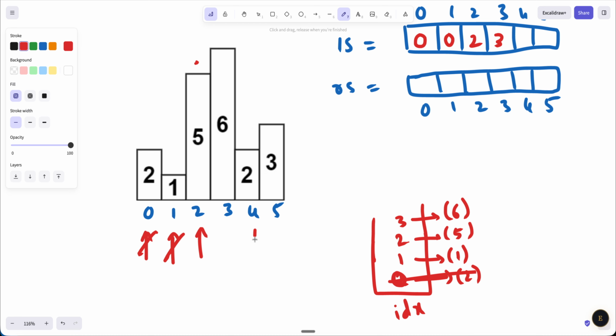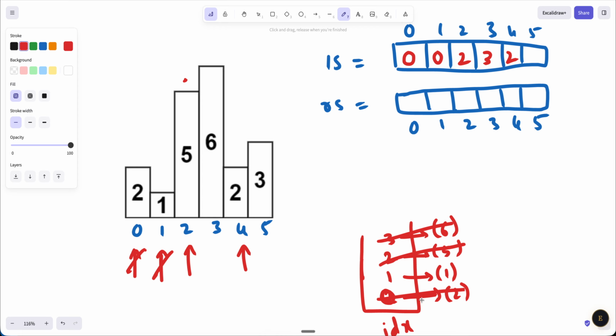Now I get to this particular index 4, which is smaller than 6 and 5. So I'm going to pop both the elements, and then I have 1, and 1 plus 1 will be 2. I will be adding to my left smallest, and then I'm going to add my 4, and also the value is 2.